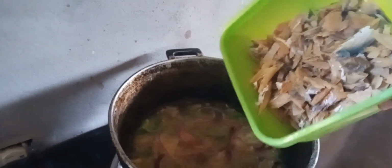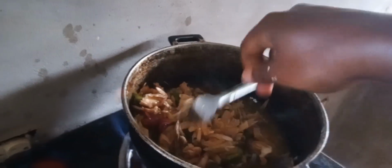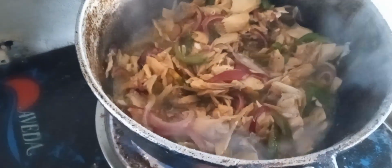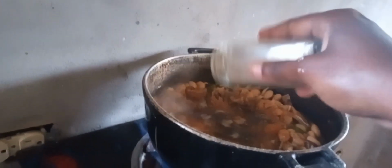Now we're going to add our salt fish to the pot. Just season the pot with a little black pepper and all purpose seasoning.